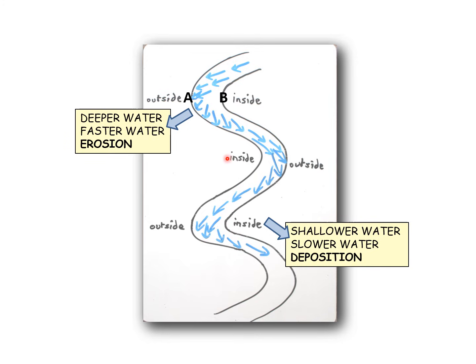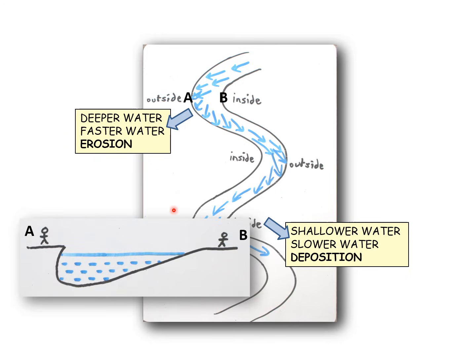If we take a quick cross section from point A, the outside of the bend, to point B, the inside of the bend, it would look like this. Where A is, it is a lot deeper water. Where B is, the inside of the river bend, it's a lot shallower water. Every river bend, the outside of the river bend is very deep. This feature here is called a river cliff. And then the inside of the bend is very shallow, and this gentle slope going down here is called a slip-off slope. Erosion on the outside, deposition on the inside.